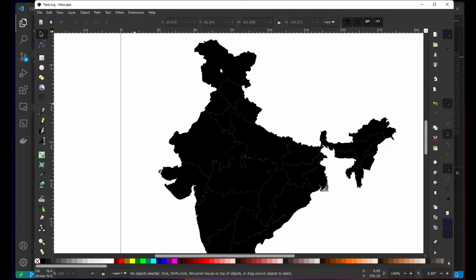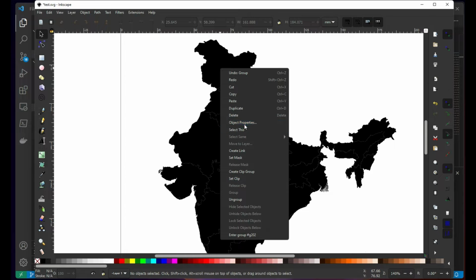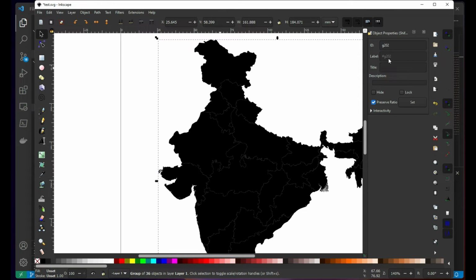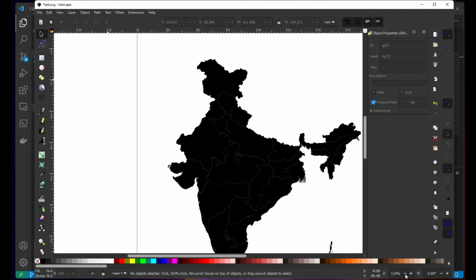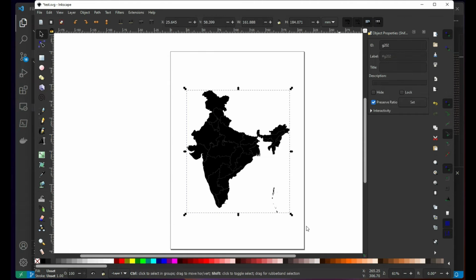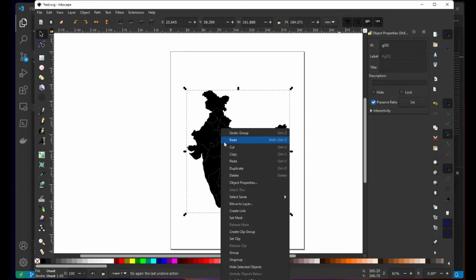So when I select something and right click and go to the object properties, I will be able to see the property ID, and then I will also be able to see the title, label, everything. Usually this is grouped together, but in case I want to see without it grouped, what I usually do is select everything, Control Shift G, which is for ungroup, or you can right click and say ungroup.